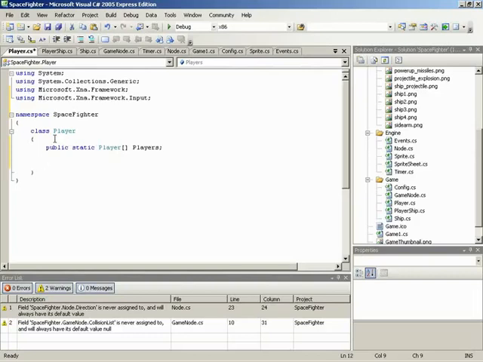We're going to have, for each instance of player, a ship that player owns, and we will also maintain a last key state and last gamepad state for each individual player. We're maintaining key state and pad state so that we can detect when a key or button is first pressed and then first released, to be able to detect that as one press.